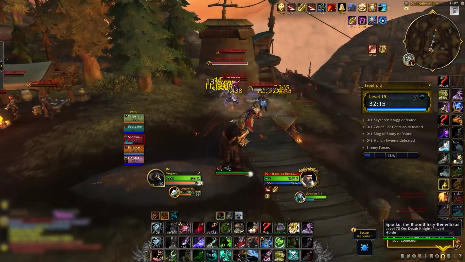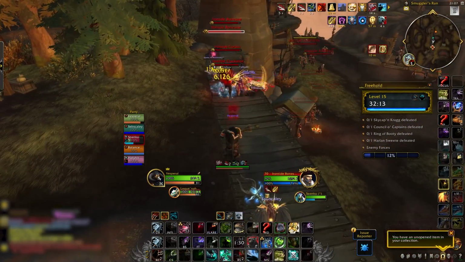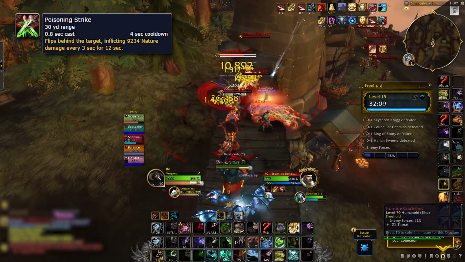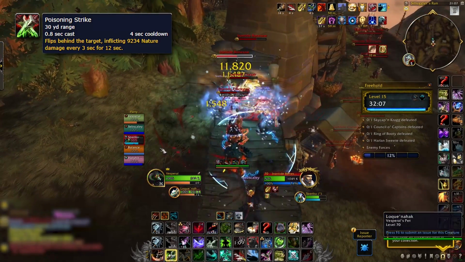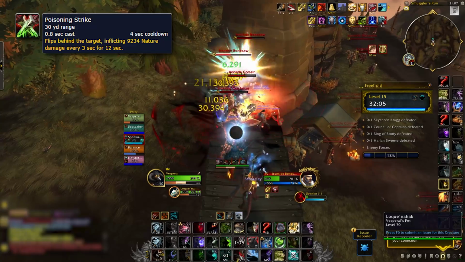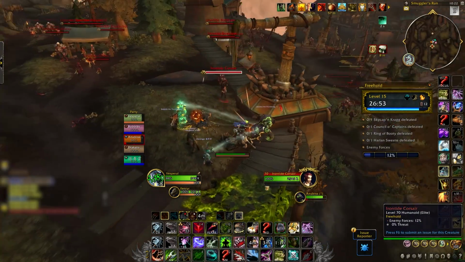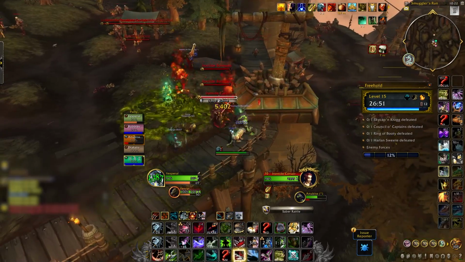More tank damage comes from the Iron-Tide Coursers that will jump behind your tank and use Poisoning Strike, which deals nature damage and also applies a 12-second dot that can stack. You can stun the enemies just before the dot times out here to prevent them from reapplying it, or just dispel it if possible.